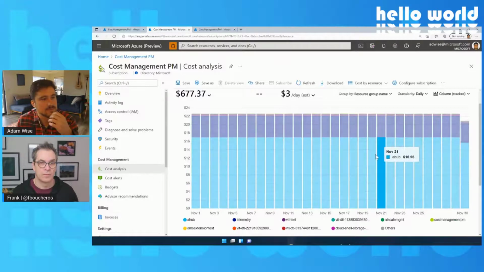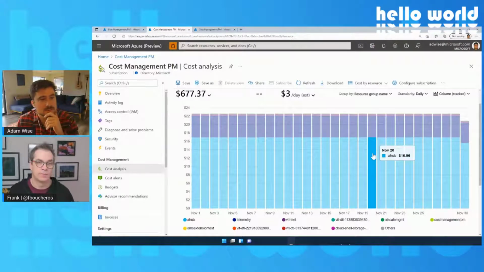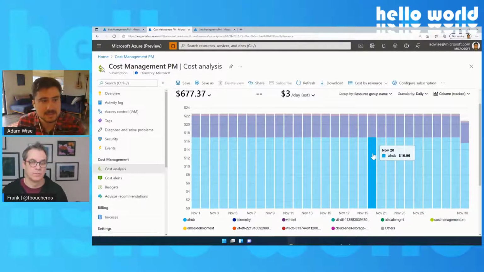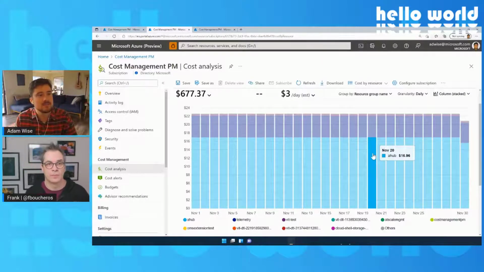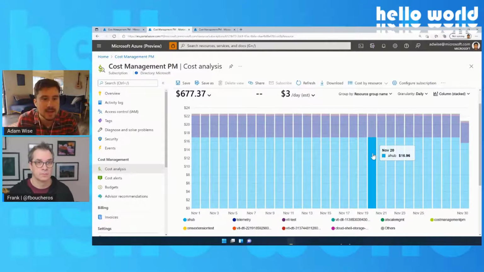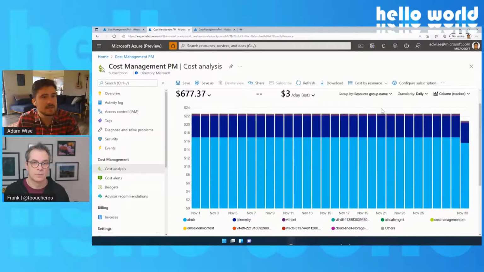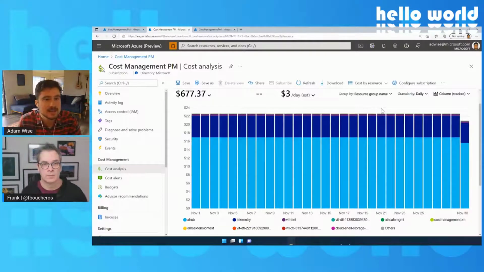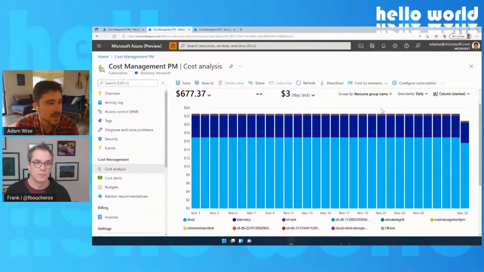every day. So for example, you can see on the 20th, this A-Hub resource group was costing me $16.96. This could be a great way for you to see if certain resource groups are increasing in cost a lot throughout the month. Or in this case, it looks like we have a fairly static, day over day cost, so there hasn't been a huge amount of change there.